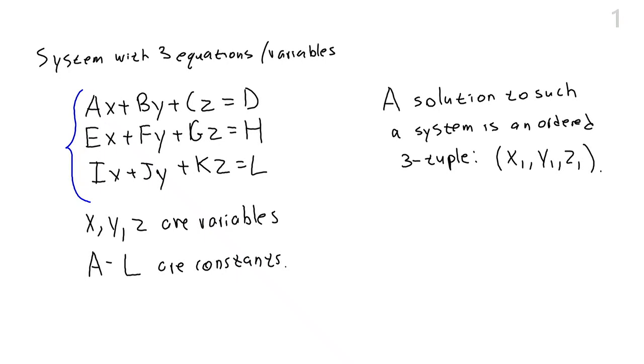Now there are many different types of solutions that can happen. As we saw with a system of 2 equations, we had some paradoxical systems with infinite number of solutions or 0 number of solutions. And for the purposes of this class, the types of systems that we'll be working with 3 variables is that there's going to be one solution, one 3-tuple, that's going to be the solution of our system. And the methods with which we will solve is some sort of combination of substitution and elimination. So let's first see a simple example of such a system.